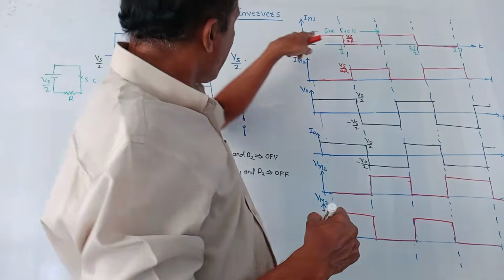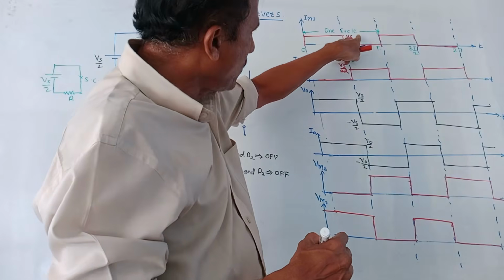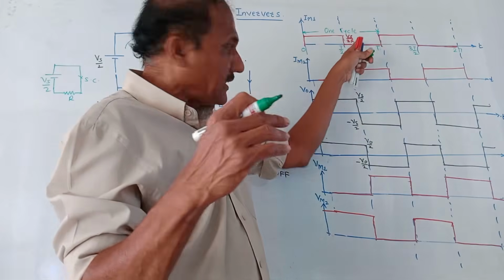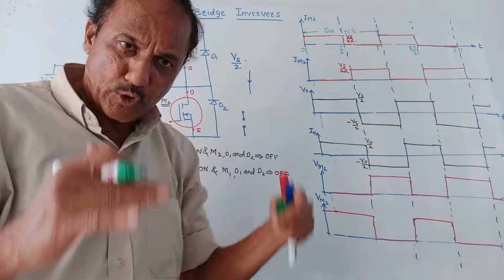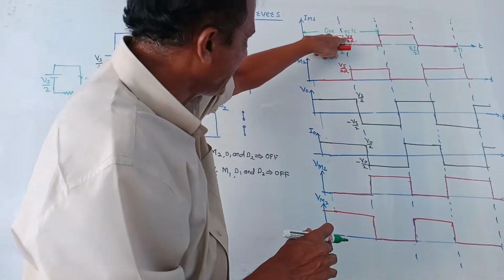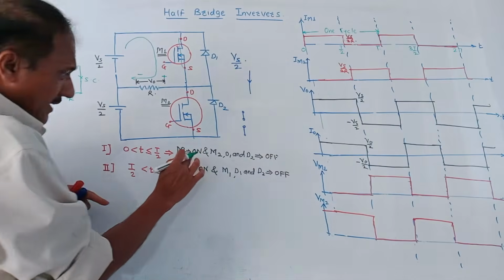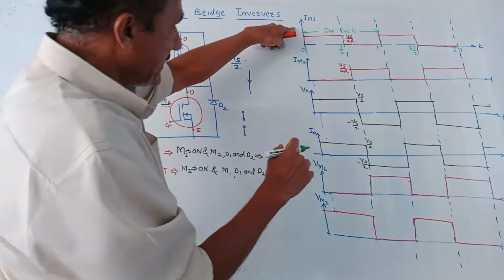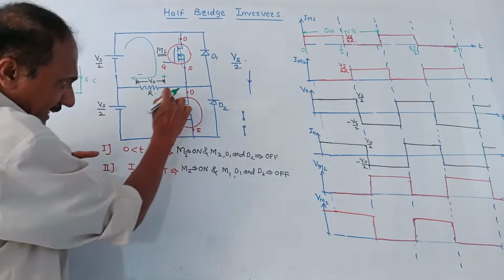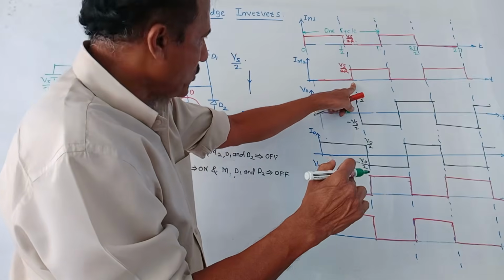Look at this diagram. This is the waveform of IM1. The current is Vs upon 2R. The actual voltage is Vs upon 2. We know that current is voltage upon resistance, so this value is written as Vs upon 2R. Now, this is the case when M1 is on, so this is the waveform related to IM1. Since the second MOSFET is off, its current is denoted by the 0 line.